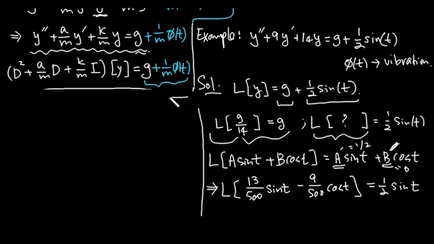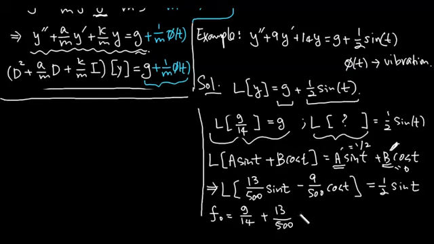So altogether, we can now easily conclude that the particular solution that we're looking for, let me erase that, is this one plus that. Let me write down f0 here. f0 is g over 14, that's one part. And this is another part, 13 over 500, and the rest of the part is written here.